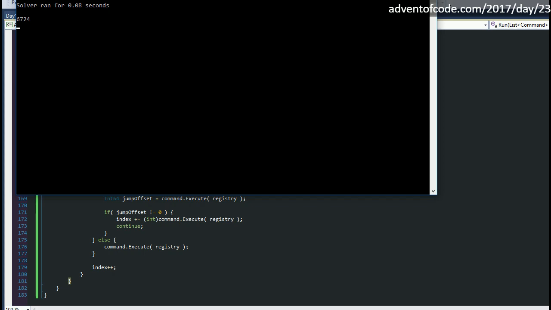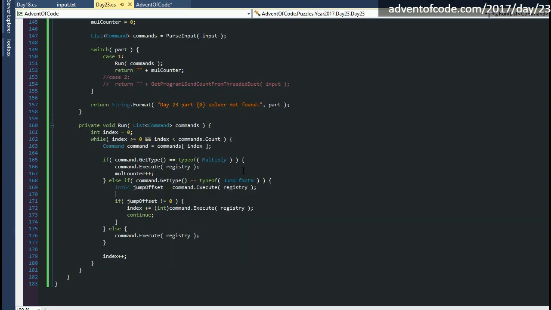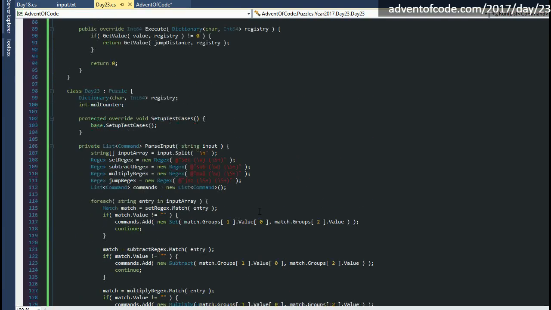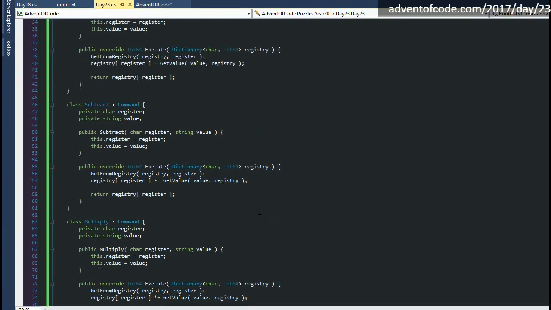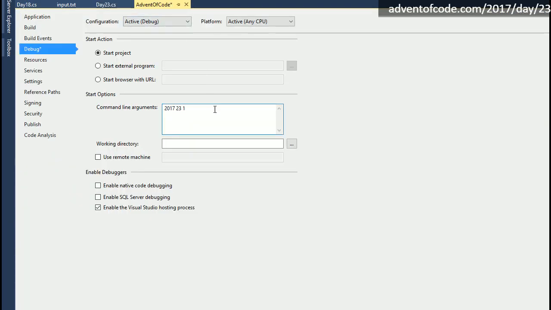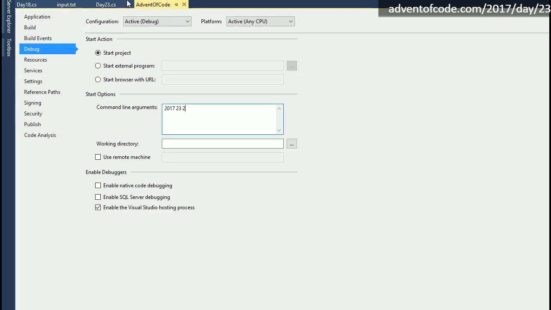Yep. Okay, so first let's just take a look at our commands here. Very first, let's just see what happens when we run it. That happens. That makes sense.